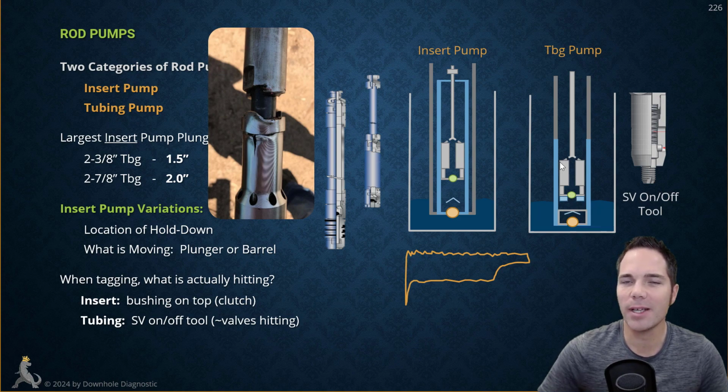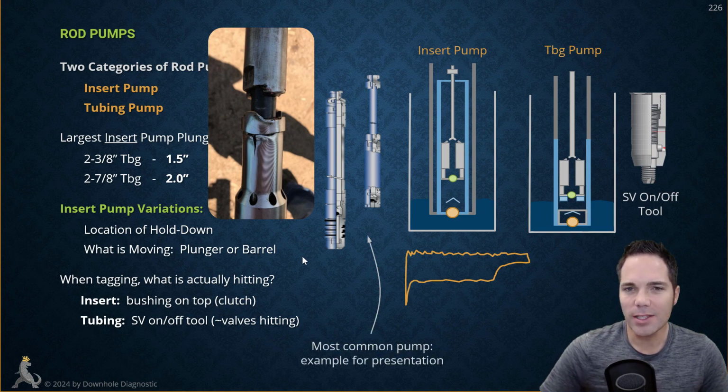But if you have your pump spaced too low, with a tubing pump, what you're actually doing is this standing valve on-off tool is hitting the standing valve cage right here, and you're probably going to smash up this screw, and you're not going to be able to use it to screw in. But also potentially you could break one of your valves. It's a much harder impact on your valves than it is on an insert pump. So if you have a tubing pump that's tagging, you want to be more cautious with it. It's more likely to break than if you have an insert pump. Keep that in mind. So this is the most common type of pump that we're going to be looking at most in this course.